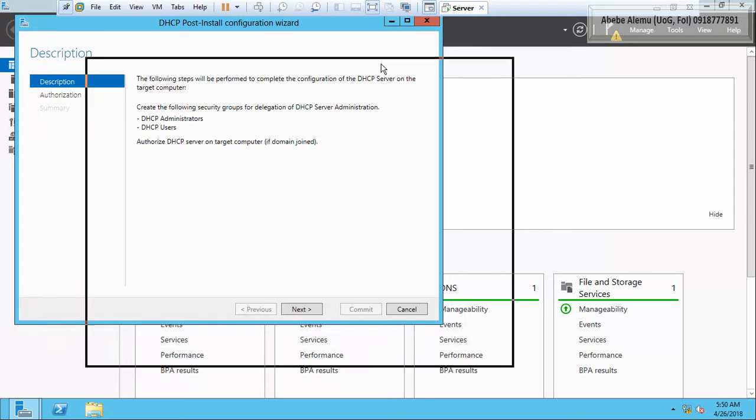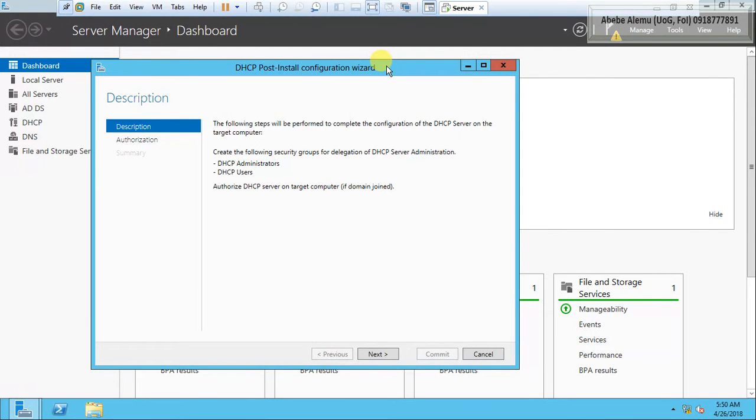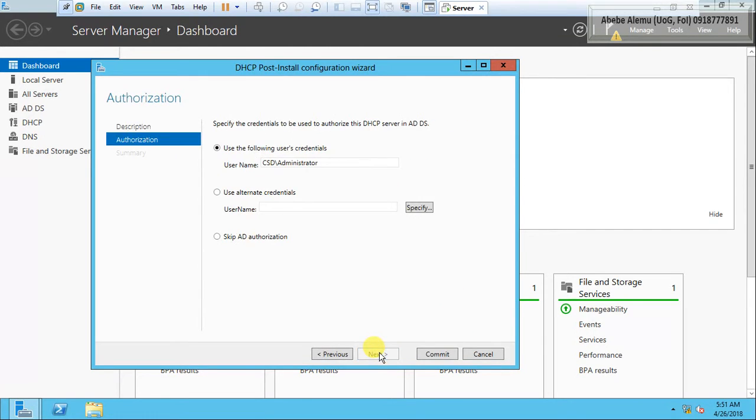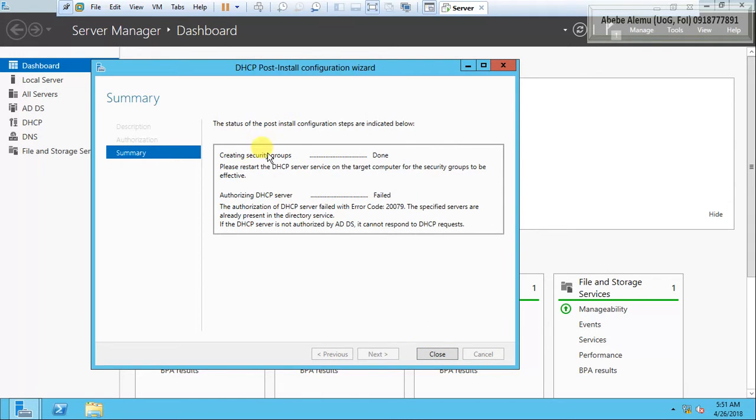Normally in this screen we are going to complete the configuration of the DHCP server for this target computer, and for this we are going to assign the authorized user that will manage the DHCP server. In this case, the only authorized credential is the administrator, so we'll commit it so that the security will apply, so that only the server administrator will manage the network.